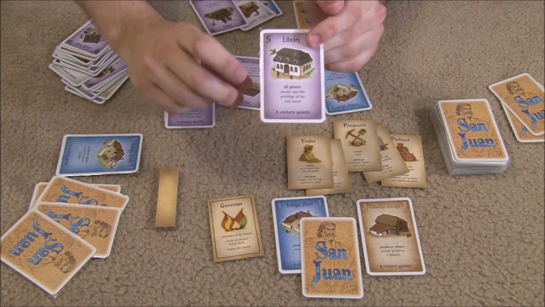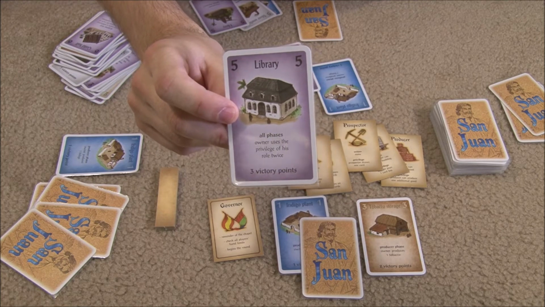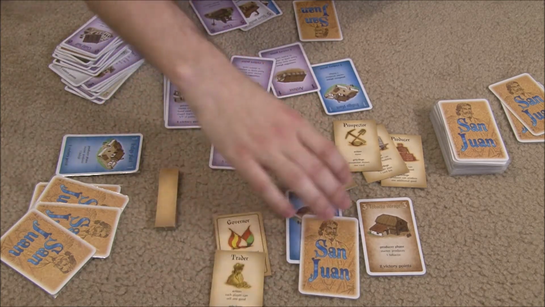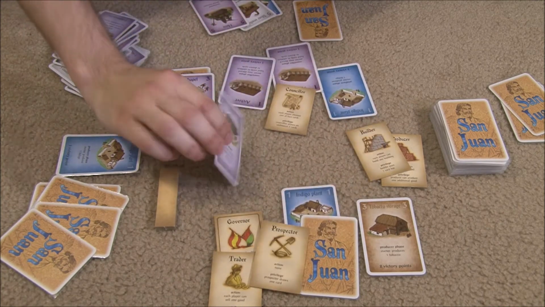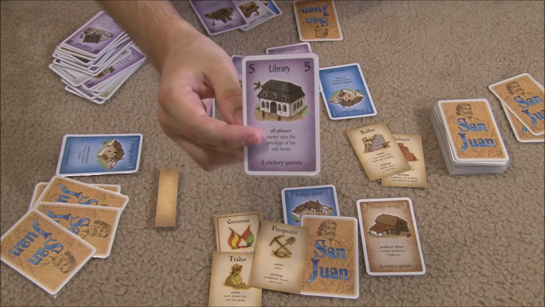And then trader, of course, allows you to sell 2 extra instead of 1 extra. But in a 2-player game, there is one special thing about the library that is important to note, and that is because when you're the governor, you get to pick 2 roles in 1 turn before the governor switches, but you can only use the library once per turn. Otherwise, it would just be very, very powerful.